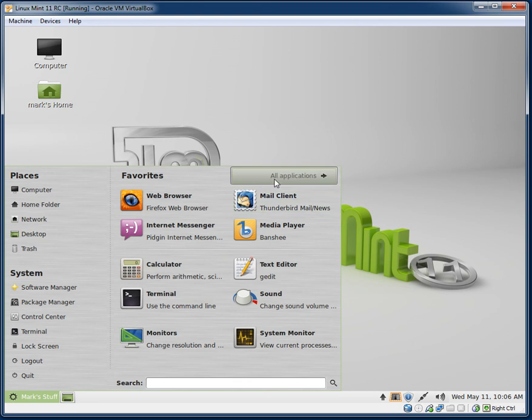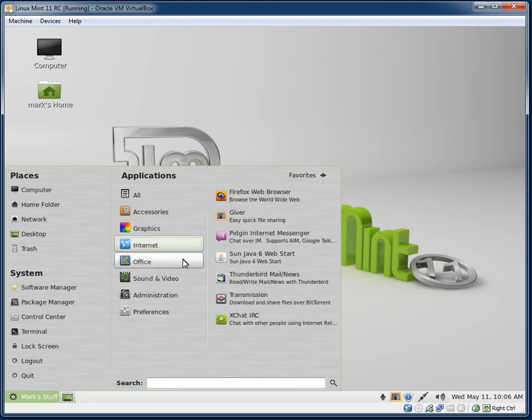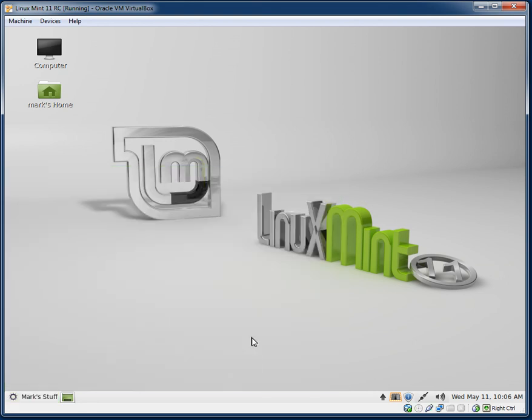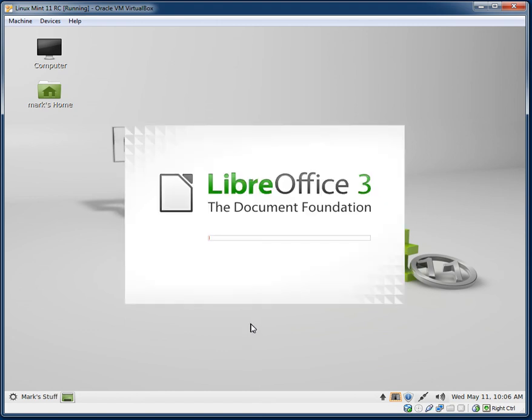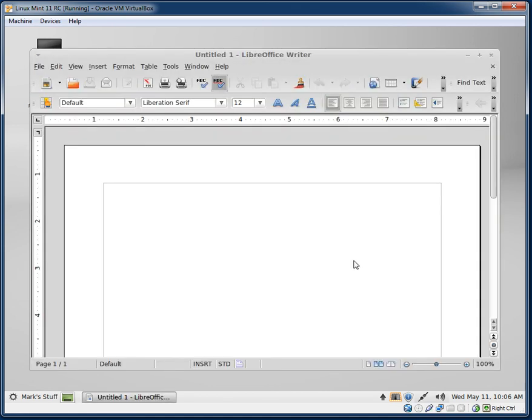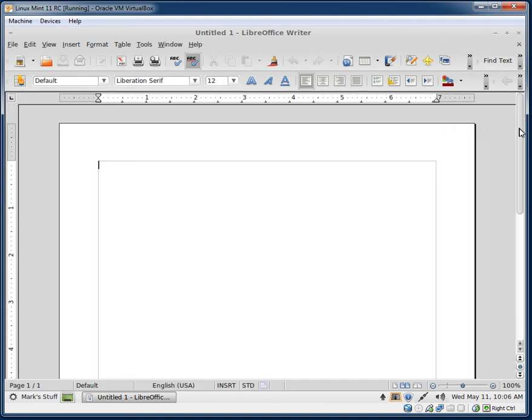What else can I test? Let's test some of the LibreOffice applications. I believe it didn't work for them in Ubuntu, so let's see if the new sidebar works for them or not. LibreOffice 3 from the Document Foundation. And no, you still have this old style bar here. It's not really consistent.